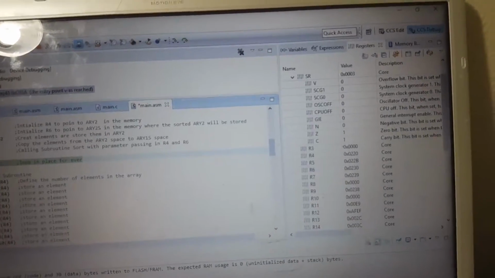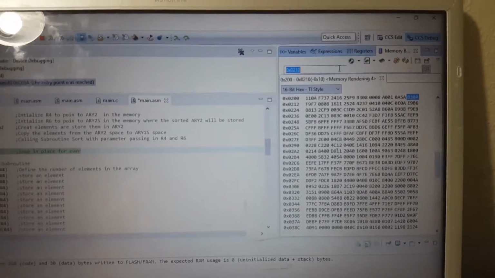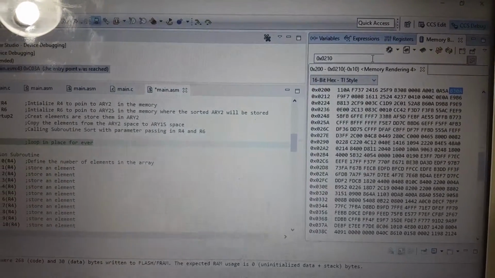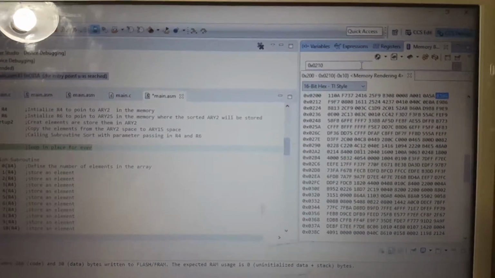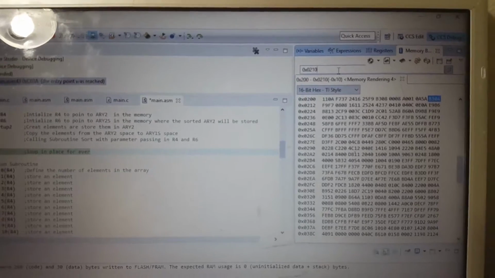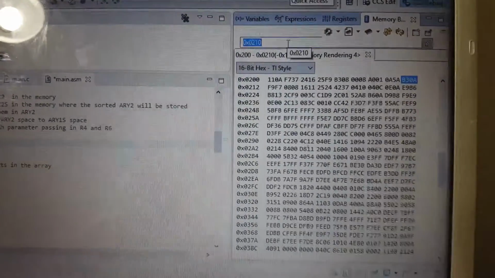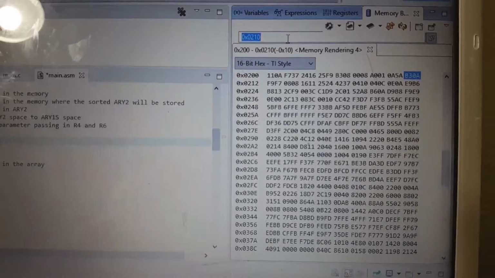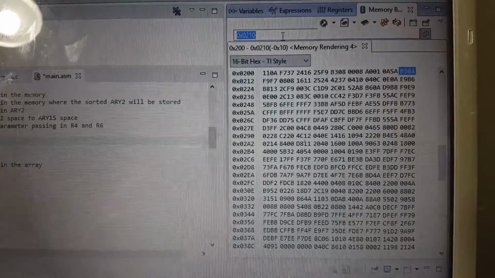I'm going to go to the memory browser and look at array1 sort. Array1 sort is 0 to 10, so I go 0 to 10 and press, and this should be array1 sort. It starts at B3, not at 0A.